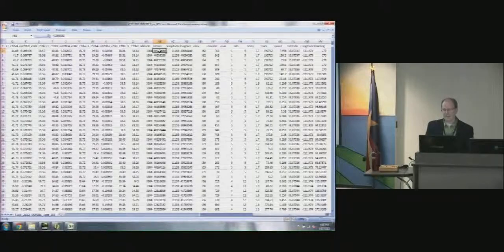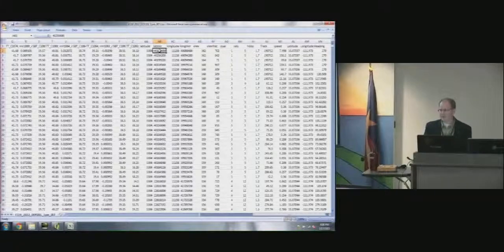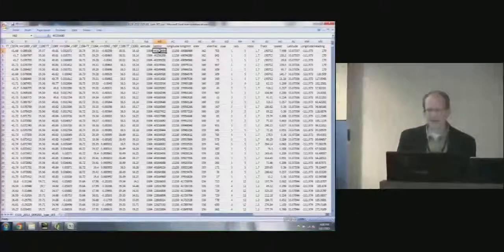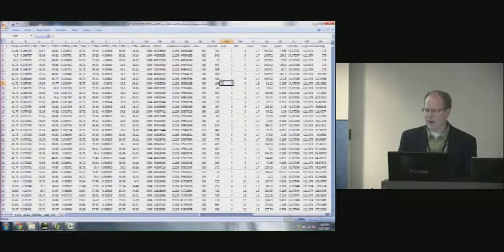You divide that by 60, because there are 60 minutes in a degree. And then add that back to the 33 degrees. After you do that, you end up with this properly formatted latitude in decimal degrees.